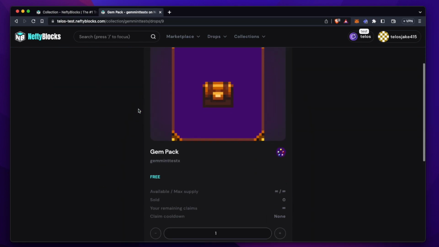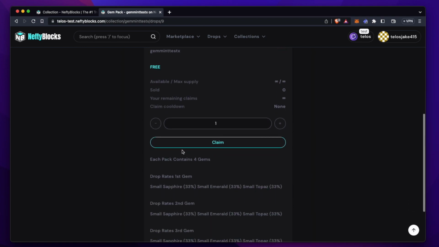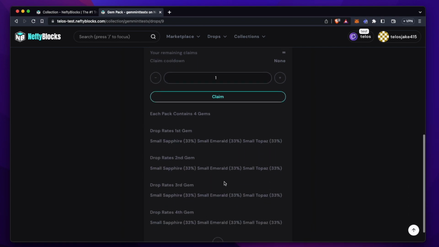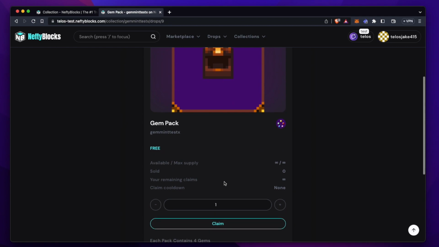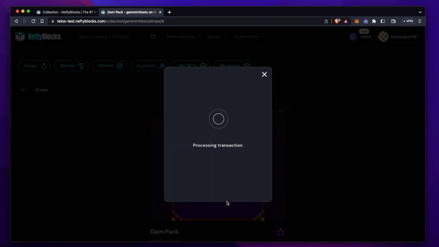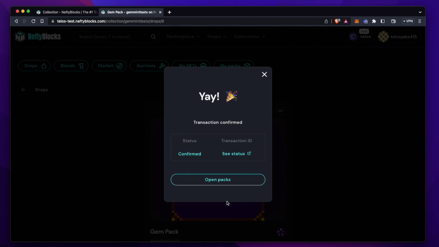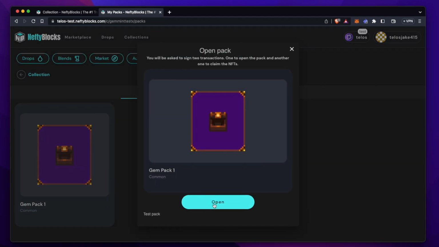You can click on it. Down here, you can see all of our settings and our added description. Hopefully, I wrote it out right. Okay, let's claim our pack. Yay! Now let's open up the pack just to test it and see that it works. Let's click on the pack and press open.